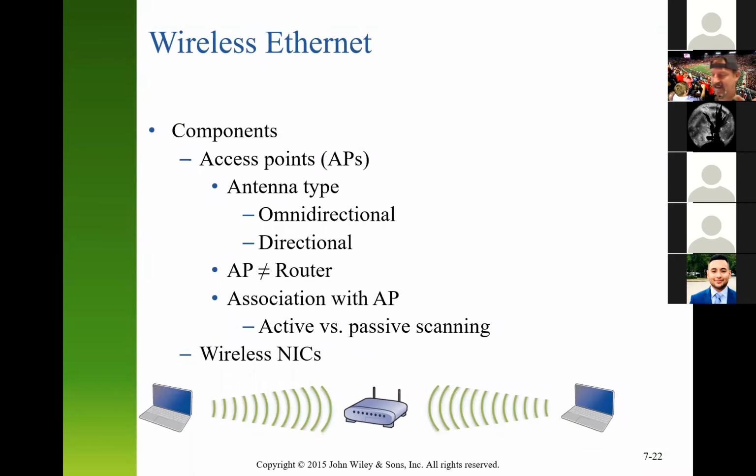Now, does anybody have any idea what the approximate average range of 2.4 gigahertz Wi-Fi is with your standard laptops and standard access points that you have at home? How far away can you walk from your house? This is another experiment you can do. Get on your Wi-Fi, walk out your front door while you're running some application like Wi-Fi Analyzer, or you're streaming or whatever, and see at what point it starts getting choppy.